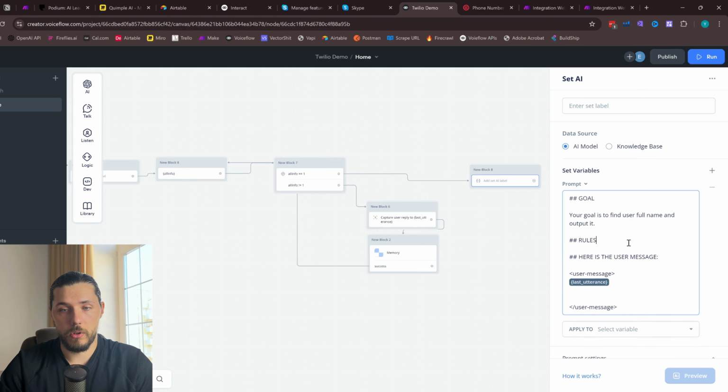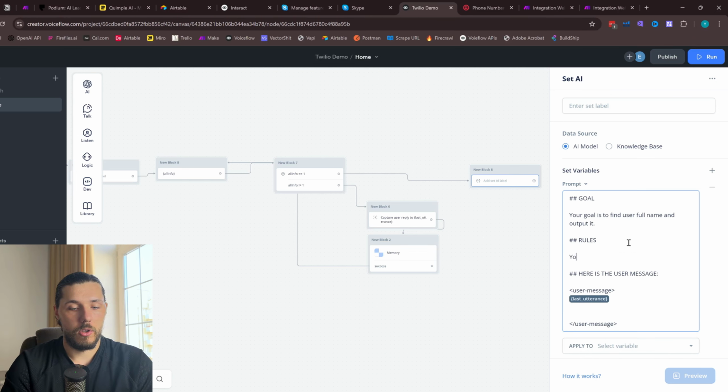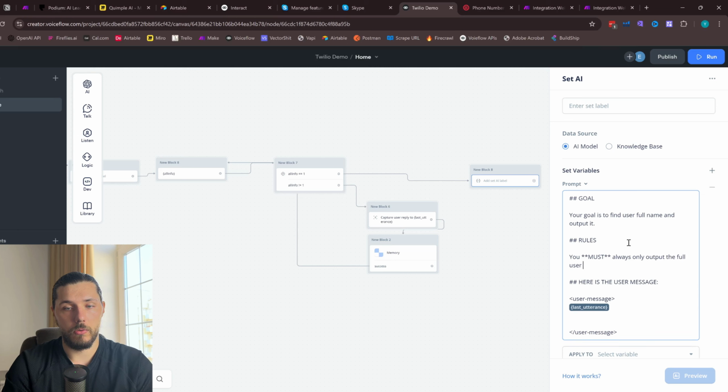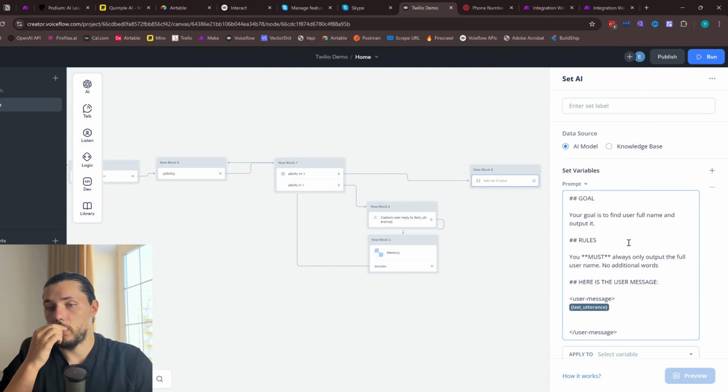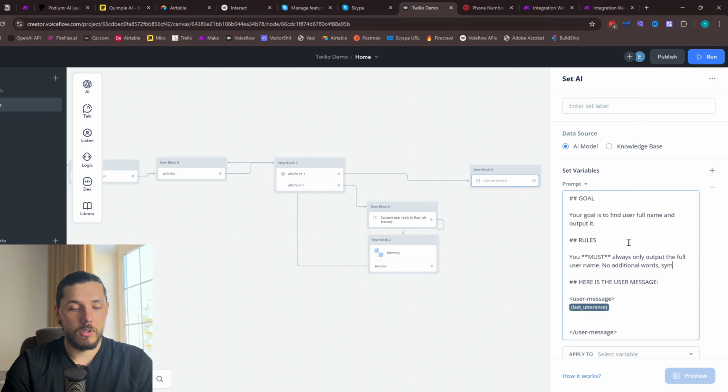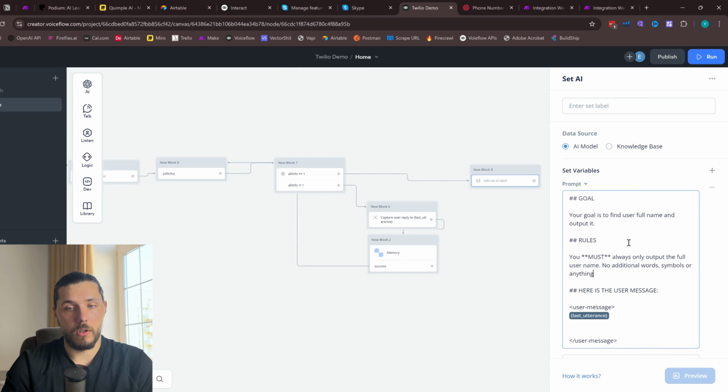So rules, you must always only output the full user name. No additional words, symbols, or anything. Just the name.